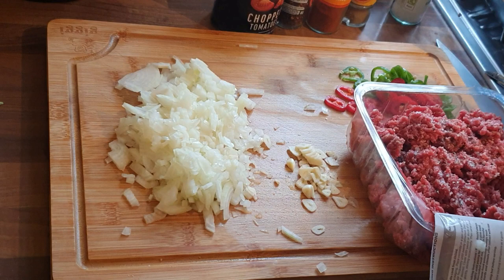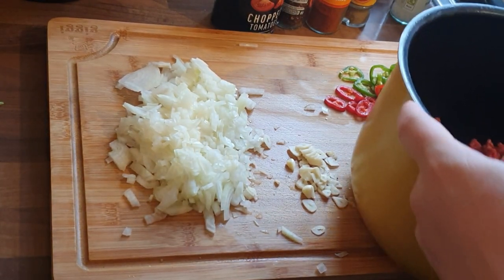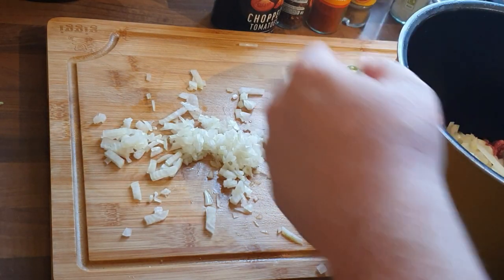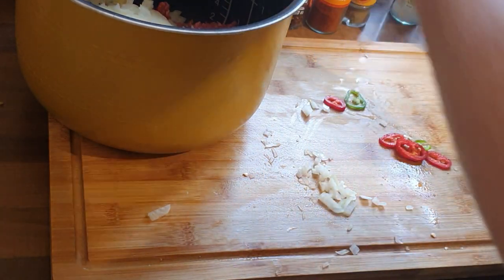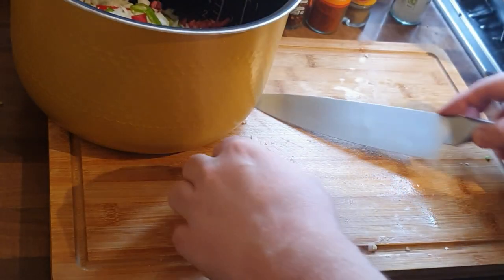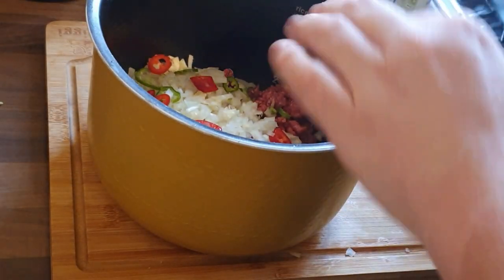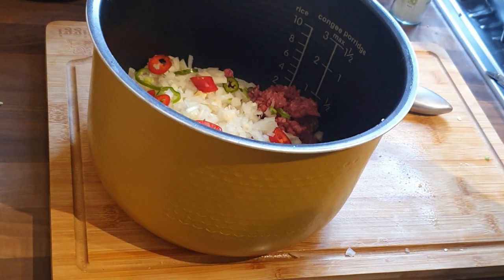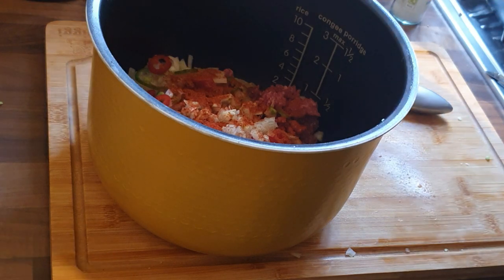Into the beef mince I'm just adding some salt and some pepper, then that goes into the cauldron — really, that easy. Then into the cauldron I'm going to add in the onions. I'm doing this in real time just to show you the whole preparation time is very, very quick. Just pop in everything that was on the board. Now we're going to pop in some of the spices once I've got all the onions and garlic in there. Into this I'm now going to add in some smoked paprika — probably a dessert spoon — to give it a nice red colour.